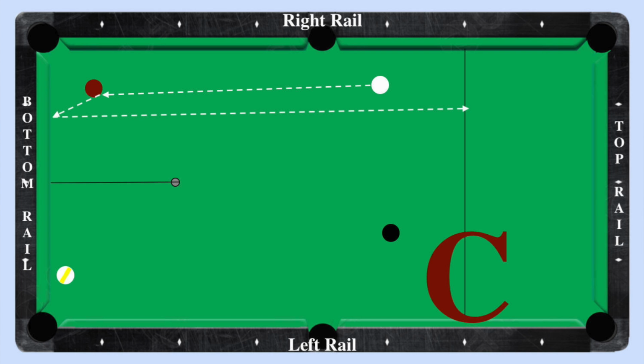As for option C, you're reversing the English on the cue ball, so you're putting a right-hand English on this. And this is going to do two things. It's going to kill the angle off the bottom rail, and it's going to slow that cue ball down a lot, which makes this shot hard to judge. It really becomes iffy on if you can get on the left side of this 8-ball line. It's just too risky, and a lot can go wrong here. So I recommend not shooting this.